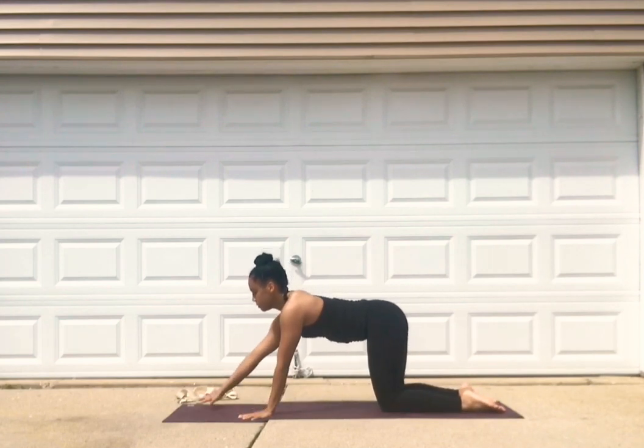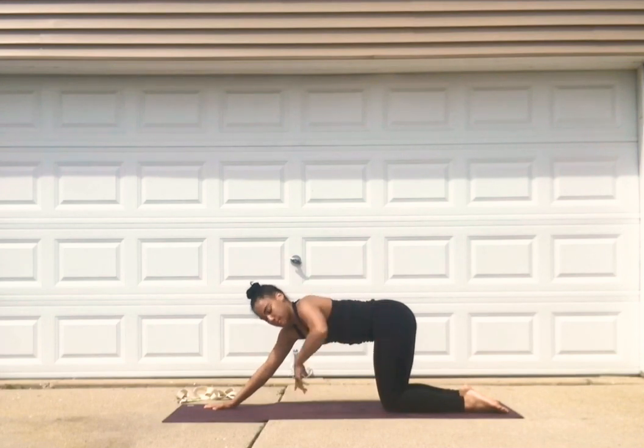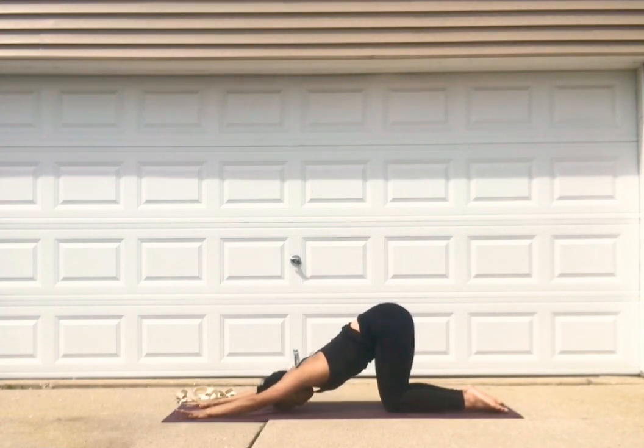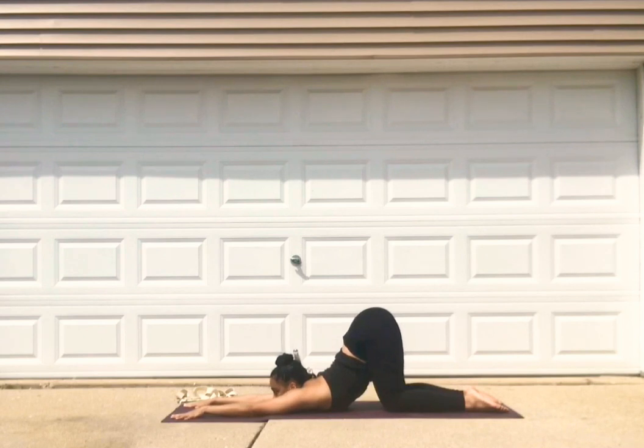Puppy dog pose. We're going to start to walk our hands forward. Make sure your hips stay stacked over your knees. As you walk forward, look forward, drop your chest and your chin. If your chest doesn't reach the mat, go ahead and drop your forehead down, but keep focusing on melting your shoulder blades down into your chest.